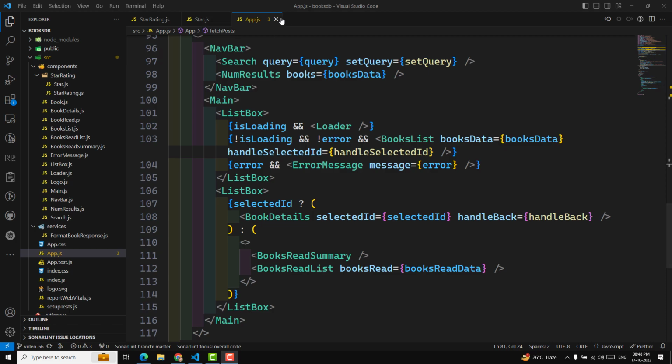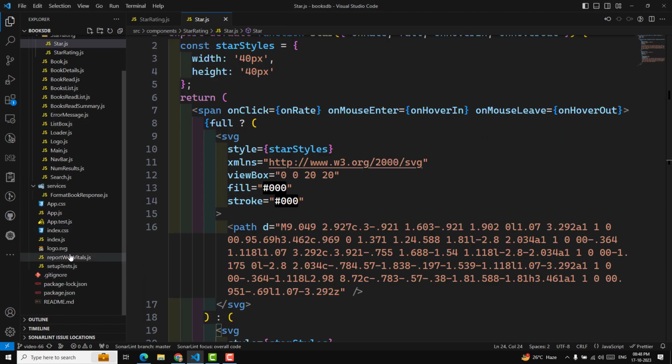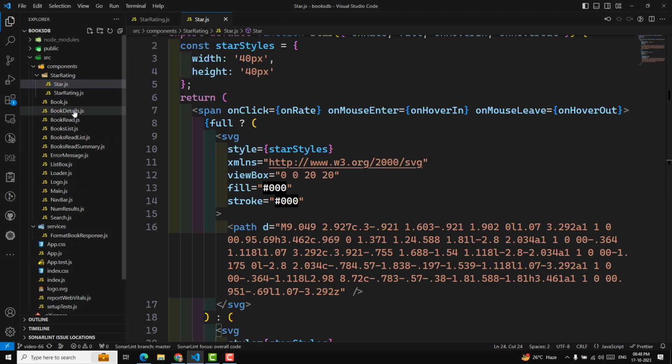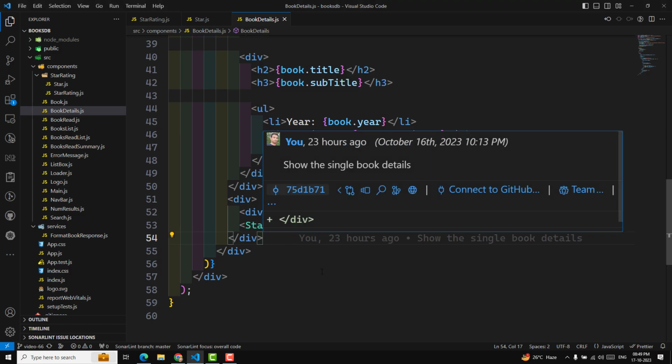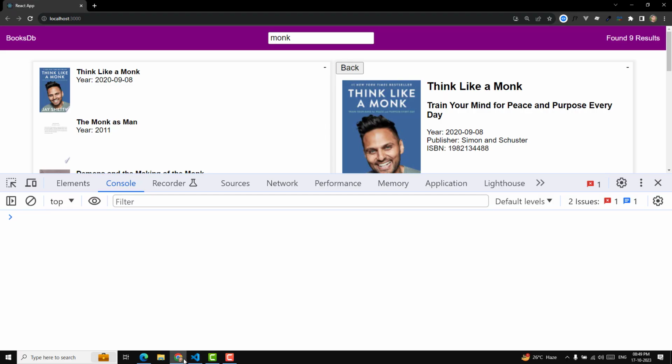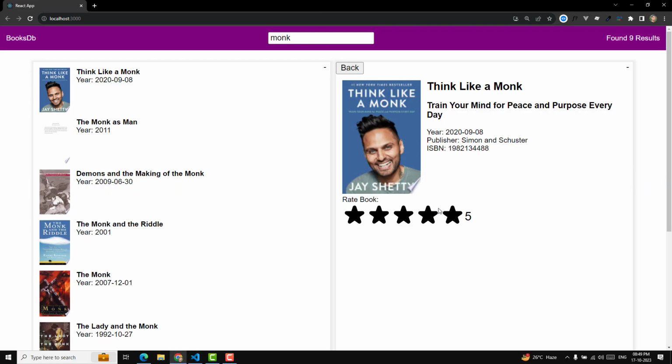So we are learning about the star rating, right? Now let's complete this one, star rating. So here is the star rating which we are using. Now we want to make this component a reusable component. If you look at the star rating, it shows only 5. For example, if I want to show a star rating with 10 stars, some people will have a rating out of 10, or some people will have a rating out of 5. Like this we will be having it, right?